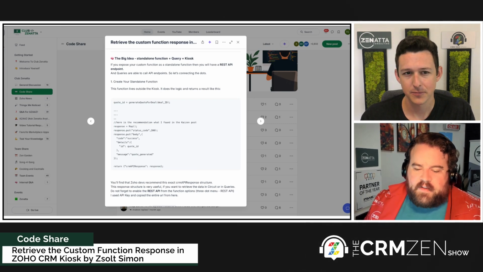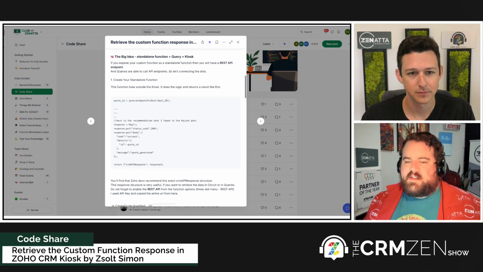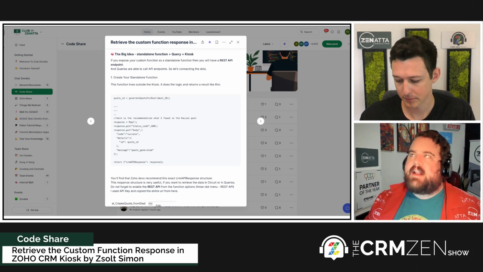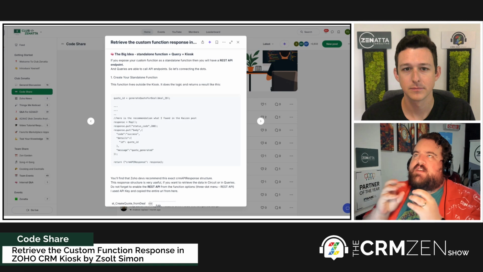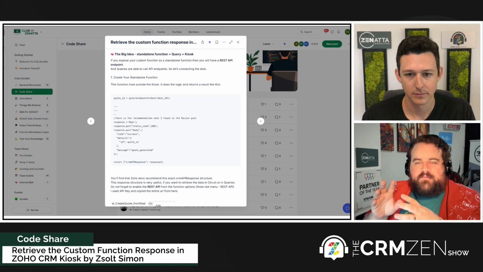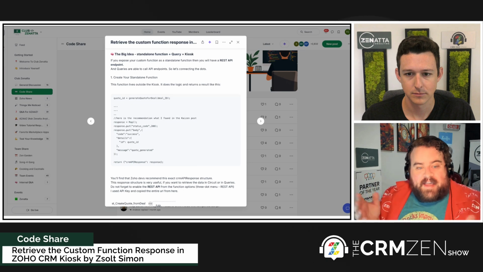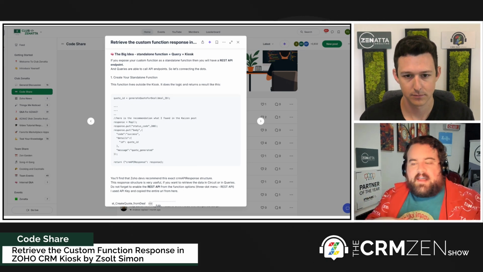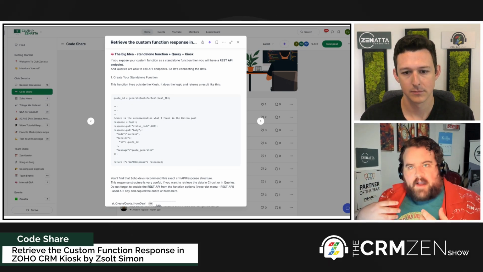Yeah. So effectively, a query is like you're setting up a custom API execution to happen. Usually the point of a query is to query certain records, right?